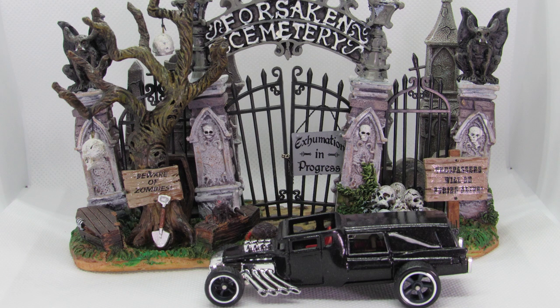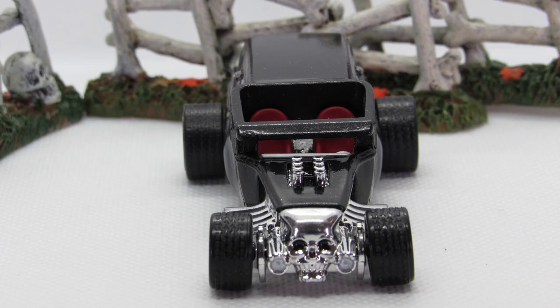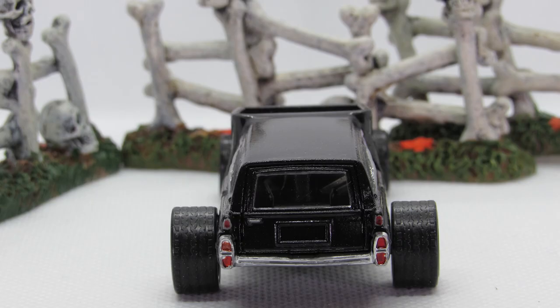And so there's the end result, the bone hauler. You can see in the windows the casket back there, you can see the hand. Those are some of our Halloween decorations that we have in the background. My wife loved those. She has all kinds of those things, and so naturally I had to bring them out for this. And this was a lot of fun.